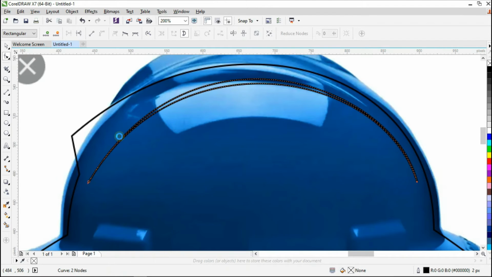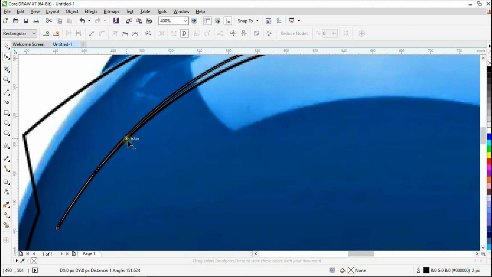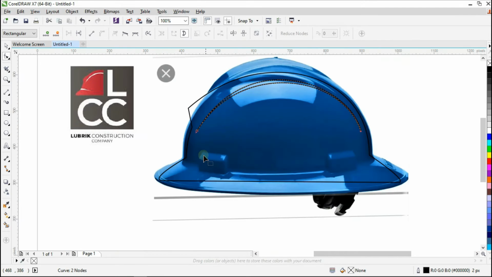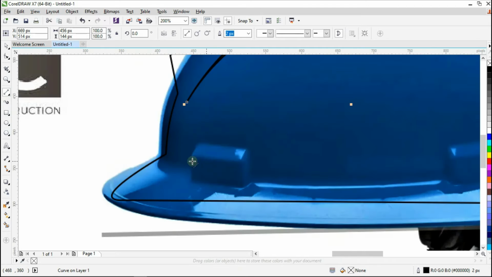Okay, this should be good. And then using the same 2-point line, I come here this way, this way, this way, and I pick up my shape tool.